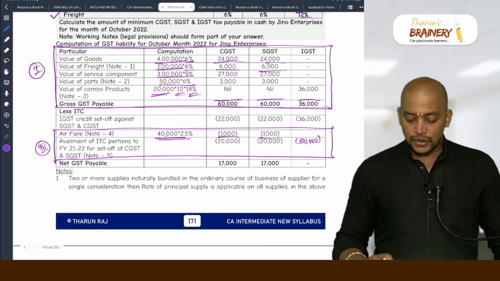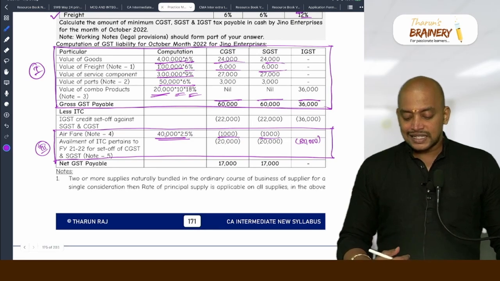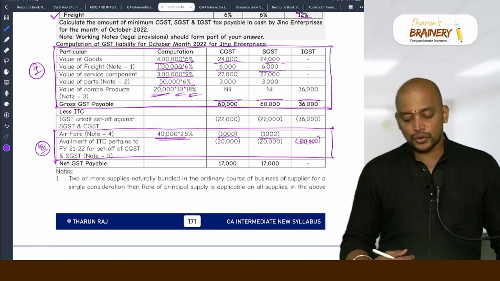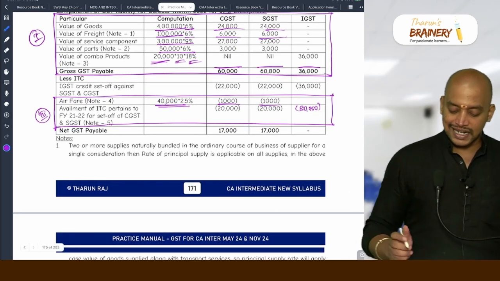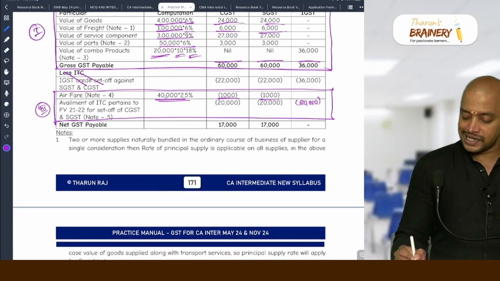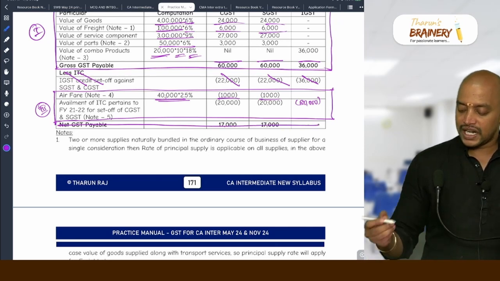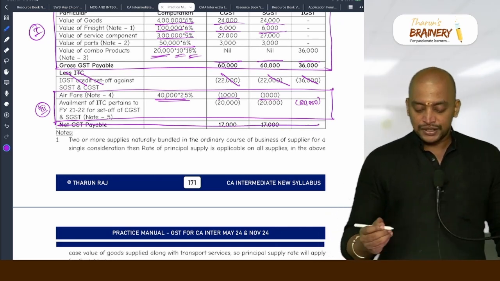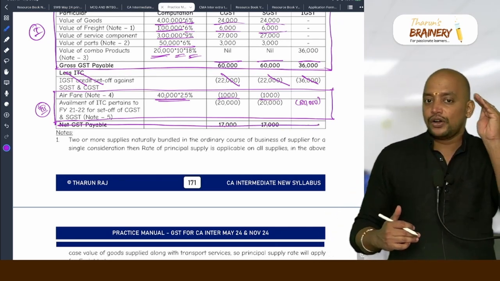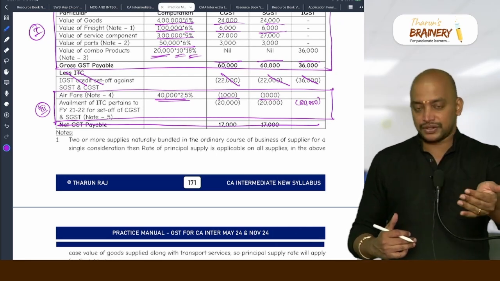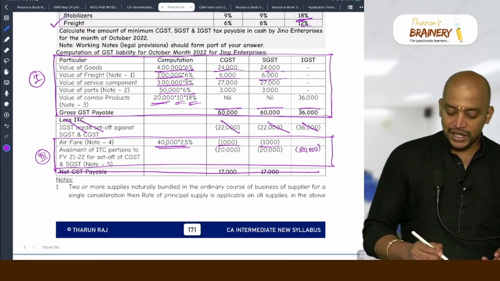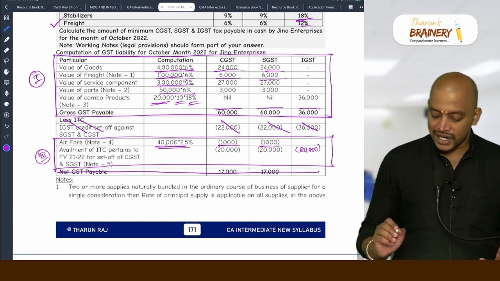Then, whether we can take CGST, SGST credit of 21,000, 21,000 also? Yes. So, that statement you put separately, because here everything is given together. What I am requesting you is that don't do like this. We followed a template, na? I am adjusting the answer as per the template. So, statement 1 gross GST, statement 3 ITC.